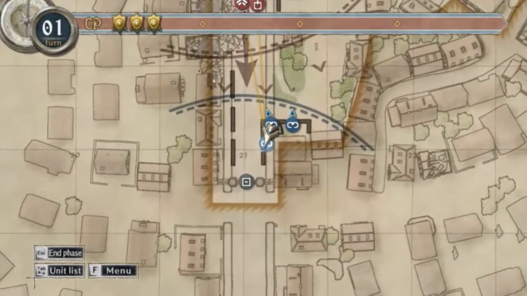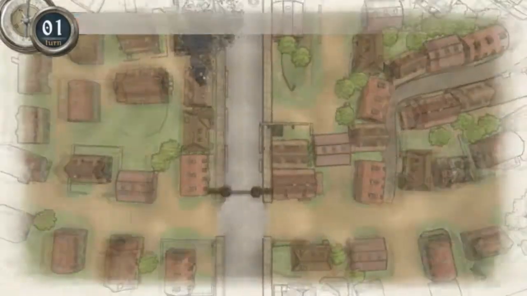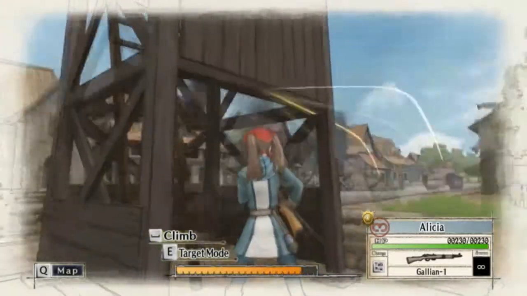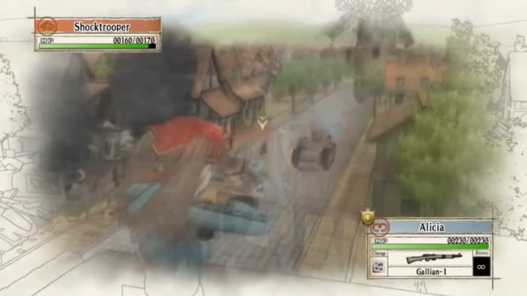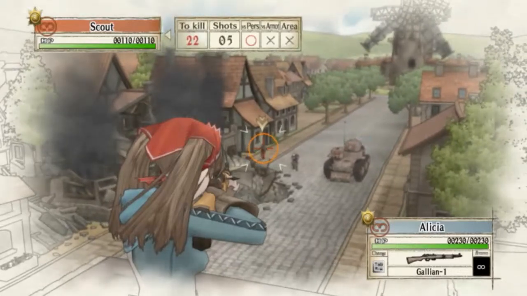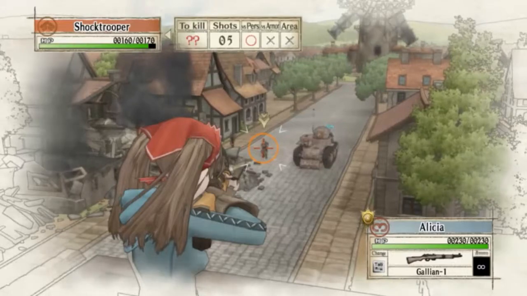That's Alicia. I wanna get her up on that tower. Yeah, I know. Oh, she can't get up there. Why? Oh wait, yeah, there we go. Fine. Enemy sighted. Awesome. What about that one? Can we hit? Nah, too long. Okay. Shoot. There we go.